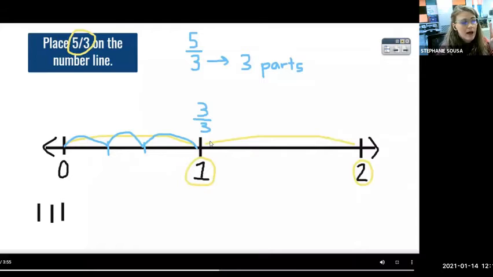We're going to talk about how to deal with this second part of the number line next. But first, we have to figure out how many parts are on the whole. Our denominator told us 3, so we created 3 parts from 0 to 1, the whole that we split apart. So we start with the 3, okay?